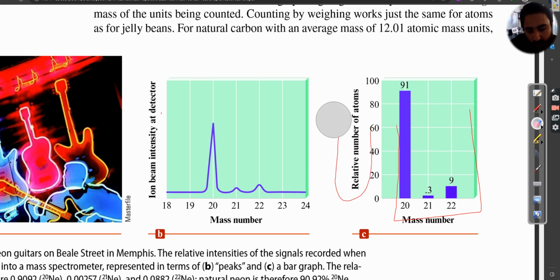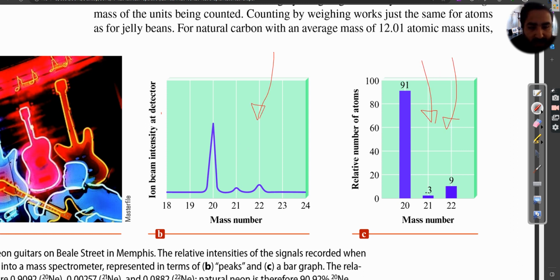I'll teach you how to read these graphs a little bit later, but I just want to talk to you about the beams. This graph is more important than this graph. This graph is like a simplified version. You'll see more of these on your tests, but if you can get some understanding of this one right here, it'll help you in OChem when you start learning about the other types of graphs and the information you can get from them.